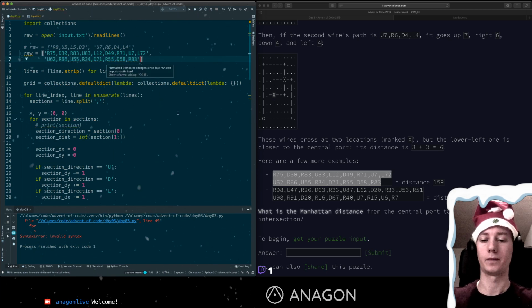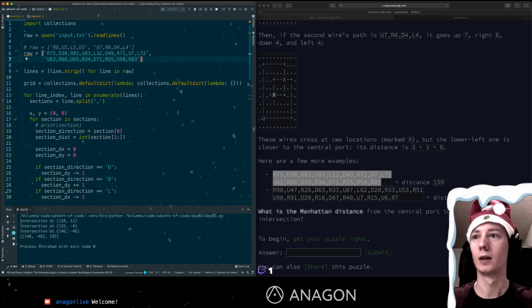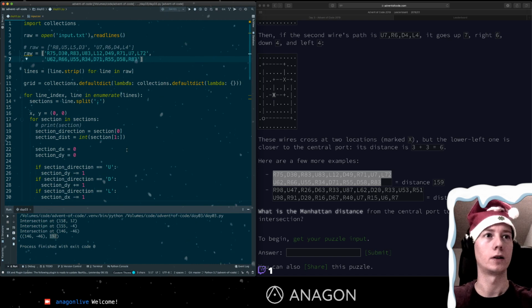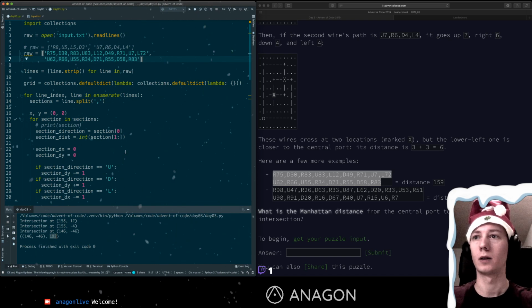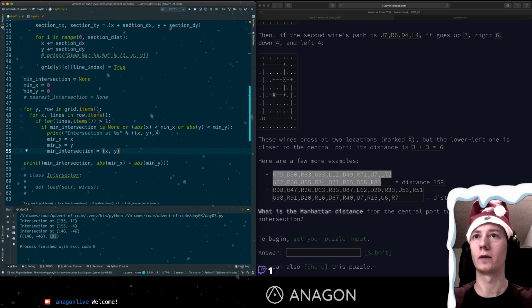Here we are. Our distance should now be 195, and it's not. Let's also print the Manhattan distance for each of them.